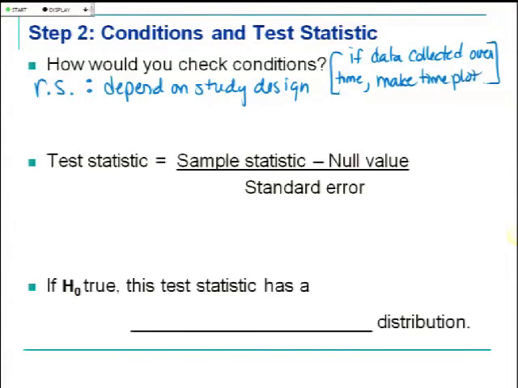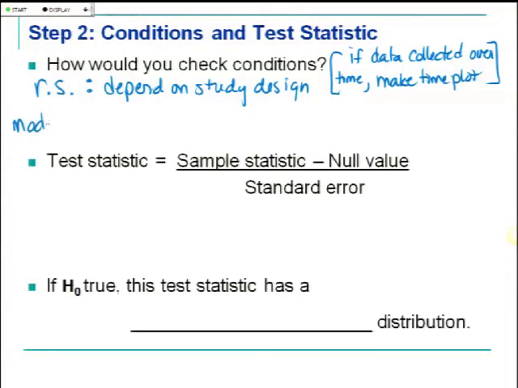And if that is the case, you'd want to see stability being supported in your time plot around a common mean and a common amount of variability. If you didn't, it would not make sense to calculate a mean of that entire sample or to treat it as one random sample. All right, the other condition is about the population.